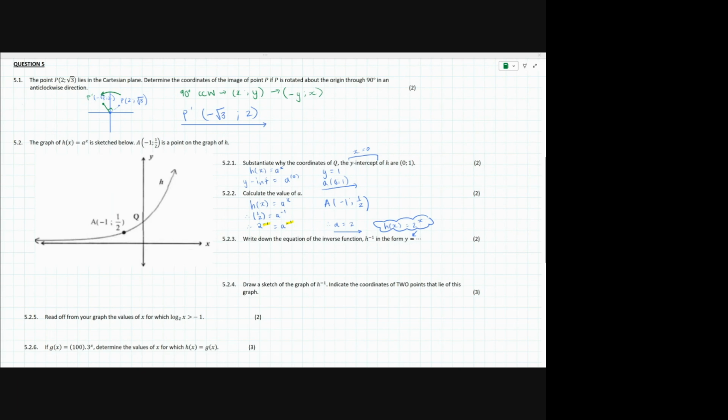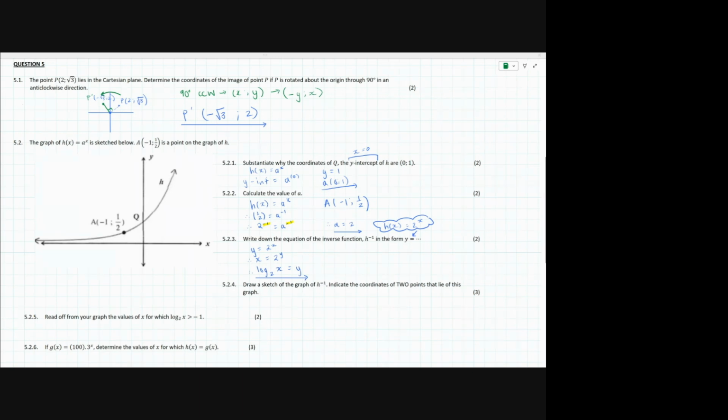Nice plugging in, Corsi. So exactly, guys. I'm going to show you how to do it, but obviously if you can get straight to your answer, that's absolutely fine. So we know that h is y is equal to 2 to the power x. Again, you're looking for an inverse. You would swap your variables. Y is equal to 2 to the x becomes x is equal to 2 to the power y. And so log base 2 of x is equal to the exponent y. Again, if you can go straight to the answer, that's great. There's absolutely no need for you to try and switch.